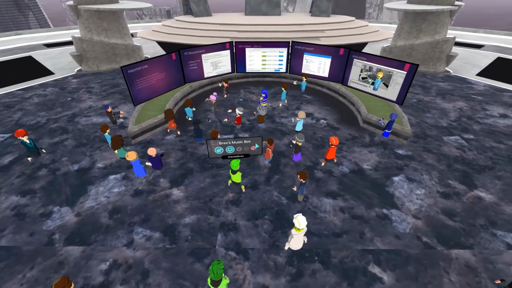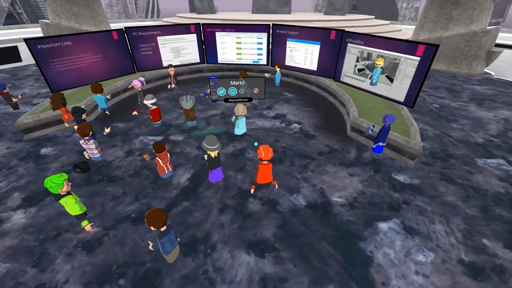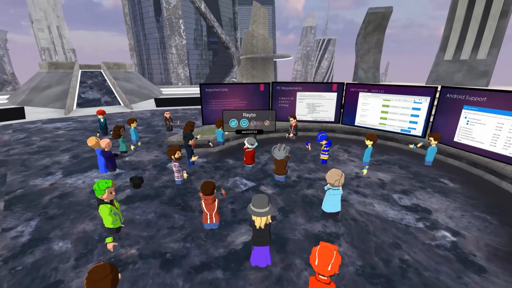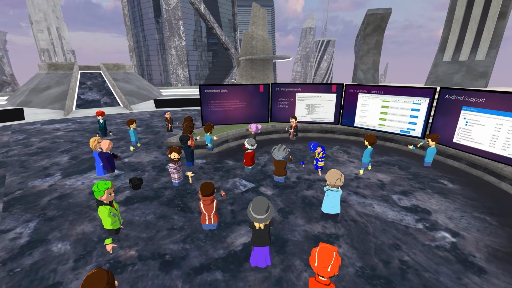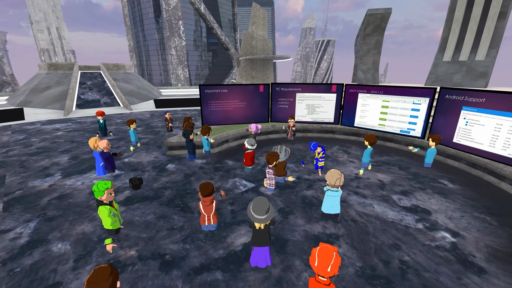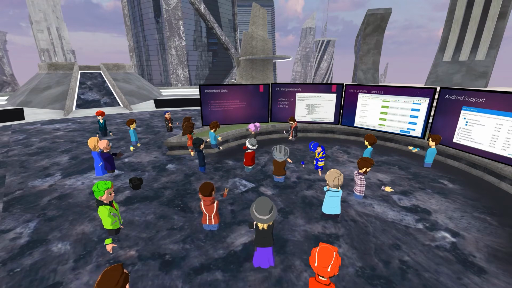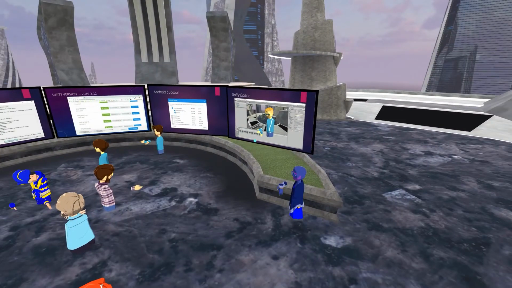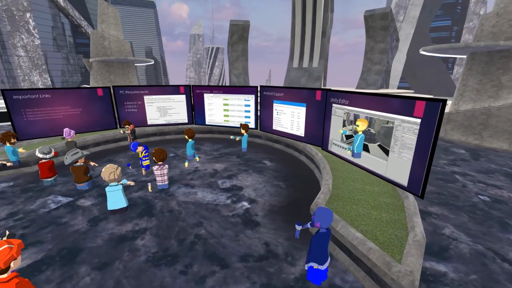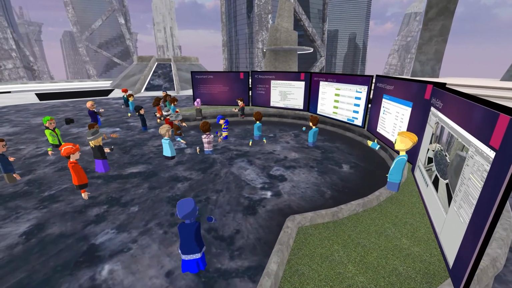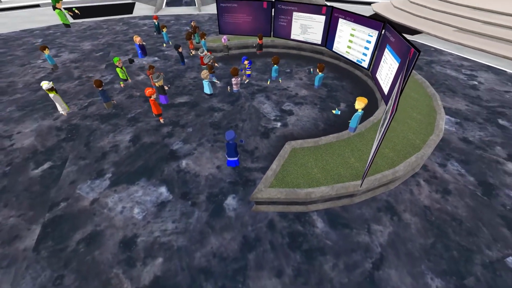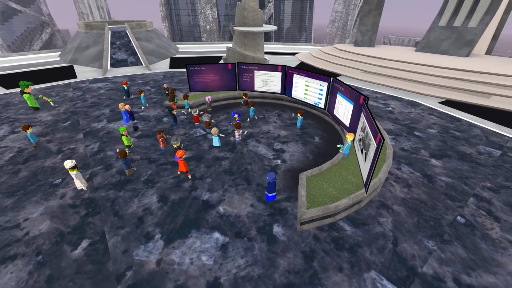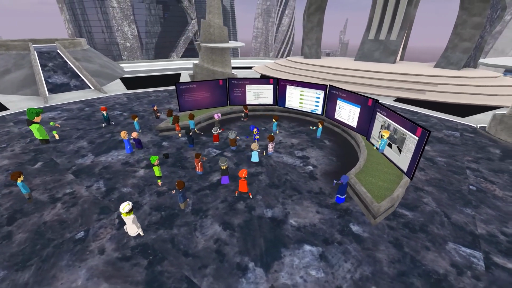And then the last link is Unity's own set of tutorials. If you're absolutely new to Unity and you just want the basics, there's some very good tutorials on there. Fortunately, to build worlds in AltSpace, you don't have to know everything that Unity has to offer. You don't have to know a lot of the stuff like the networking and the different mechanisms that you would need to build a complete game. We're just packaging up some data that AltSpace is going to be using. So the skill set that we need is a lot less than a complete game developer, so to speak.